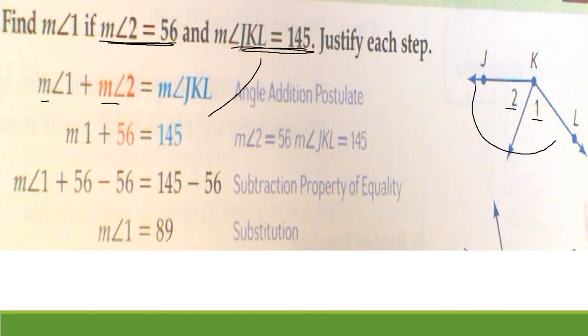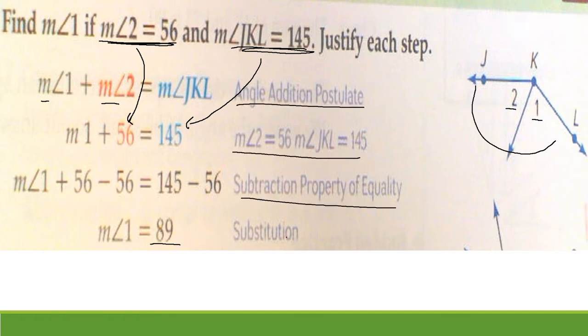So they plug in those numbers to their respective spots. And then using algebra, they just solve it down to get that angle 1 has to be 89 degrees. And they use their reasonings over here. So they kind of do like a pseudo two-column proof. So this would be the first reasoning, second reasoning, which would be kind of like given, and then third and fourth to finish it out there. So it's kind of like a faux two-column proof. But that's, again, a very basic algebra problem involving angle addition. You can add these two angles to get the entire big angle that they're made out of.